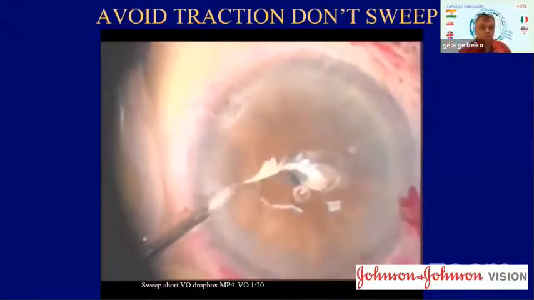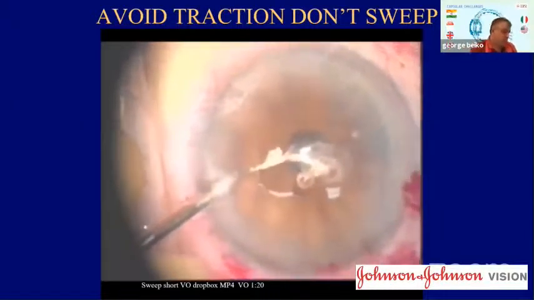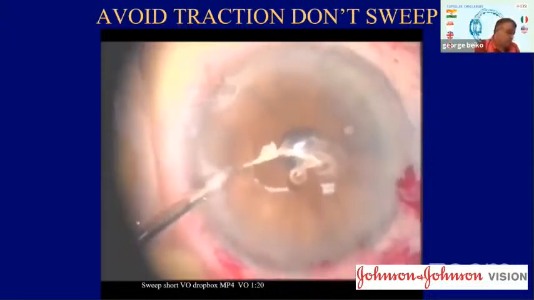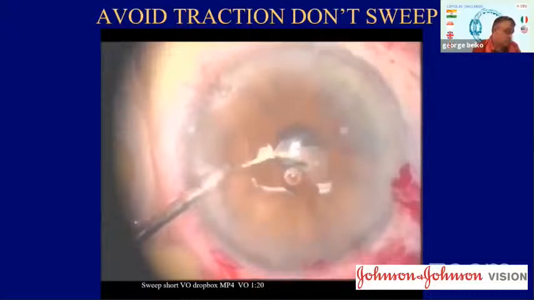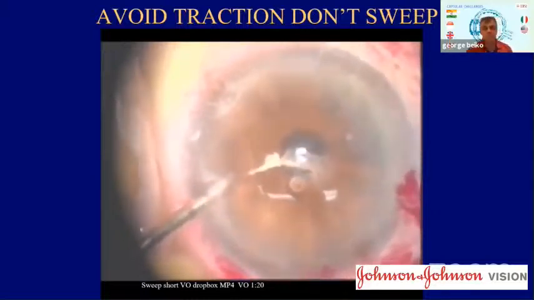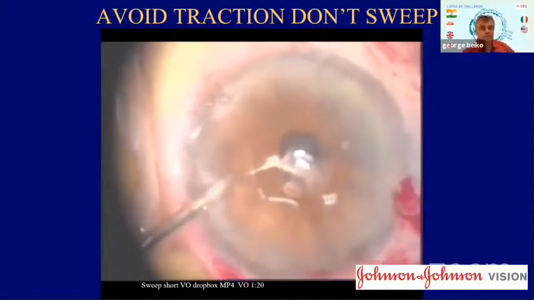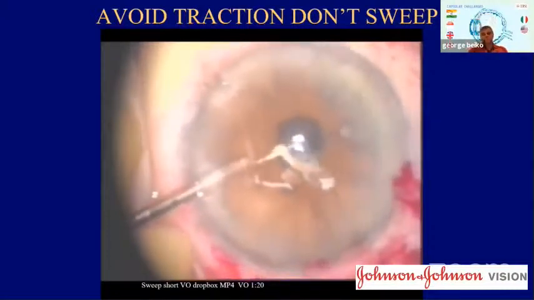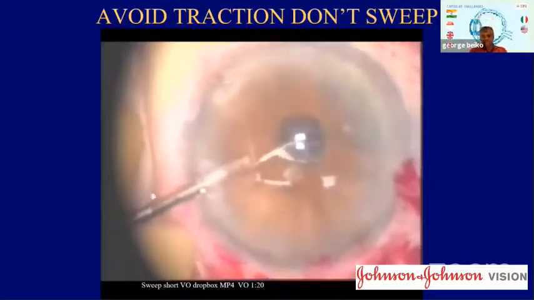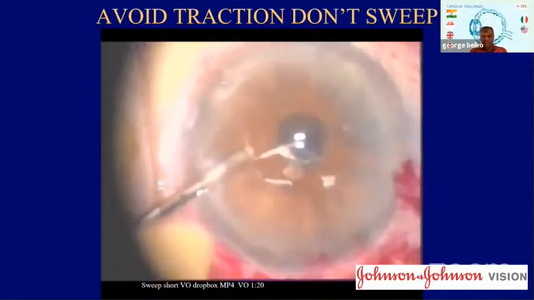We're going to begin cutting, and in a moment you'll see we're going to go down into foot position 3, where we activate vacuum, and you'll begin to see the vitreous move. We're not being overly efficient, and so we're putting the vacuum up just a little bit in order to begin to get some movement, and pretty soon you'll see the vitreous very efficiently come home to the posterior chamber.